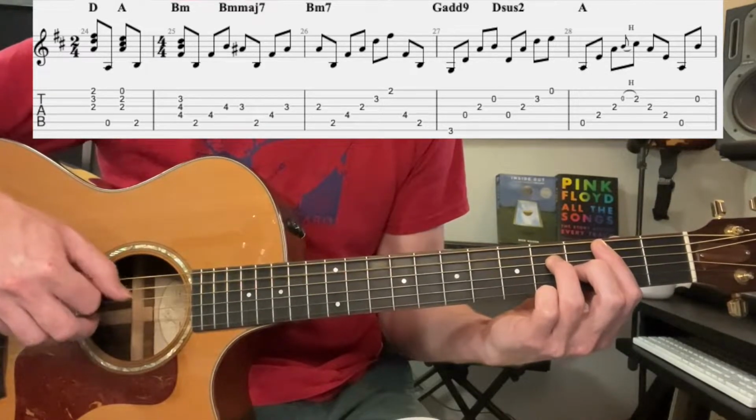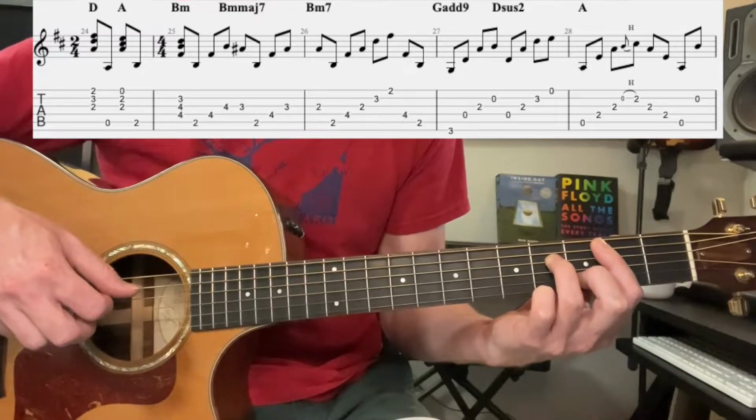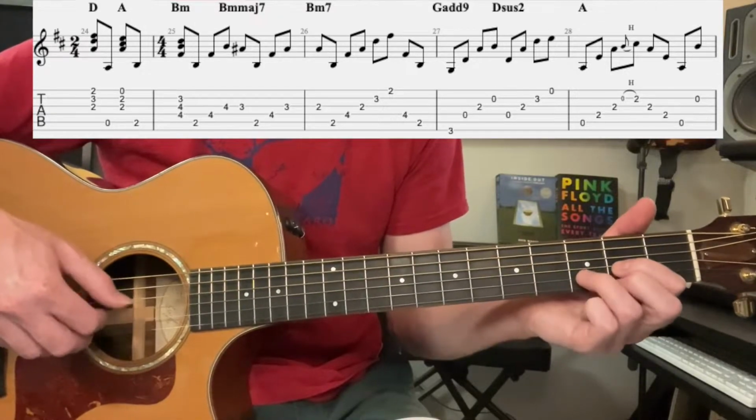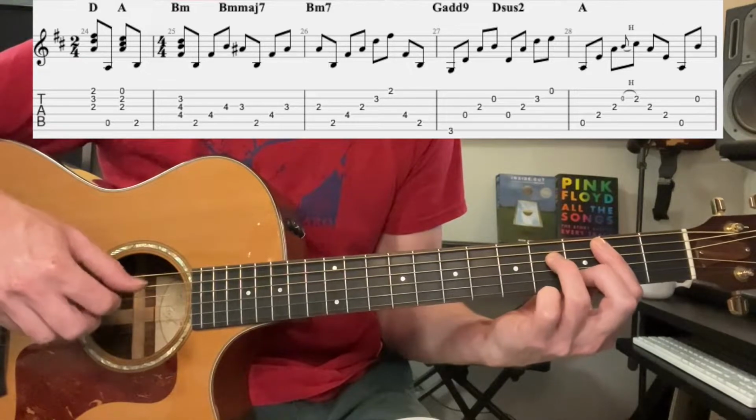Okay? Then 5th, 4th, 3rd strings with your right hand. Now, 2nd fret, and move your middle finger back to 3rd fret. So, like that.